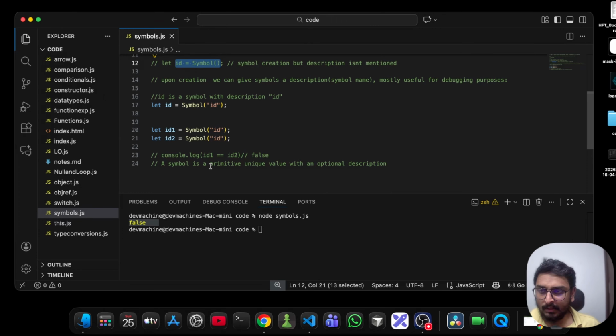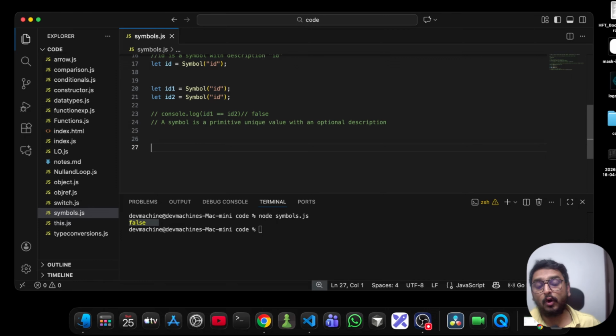Right. Now, let's try to understand what we can and cannot do with symbols. One such thing is that symbols don't auto convert to a string. Most values in JavaScript support implicit conversion to a string.